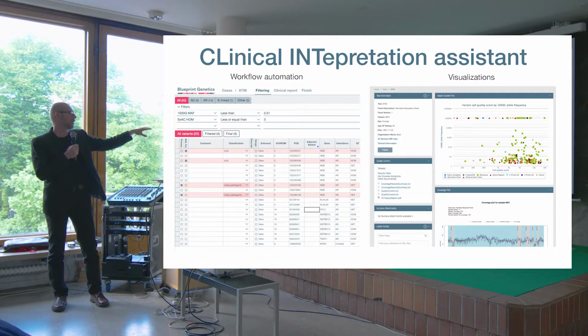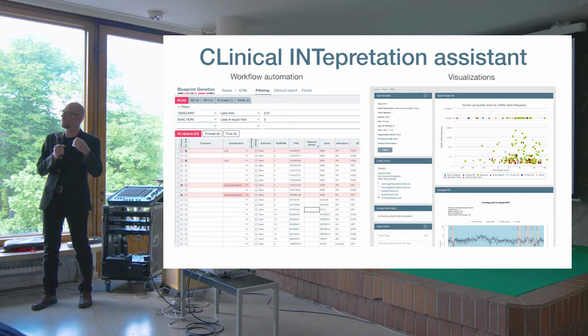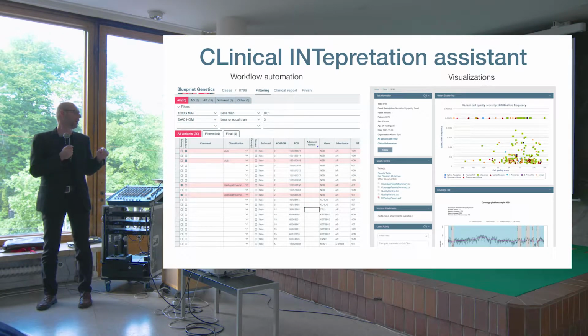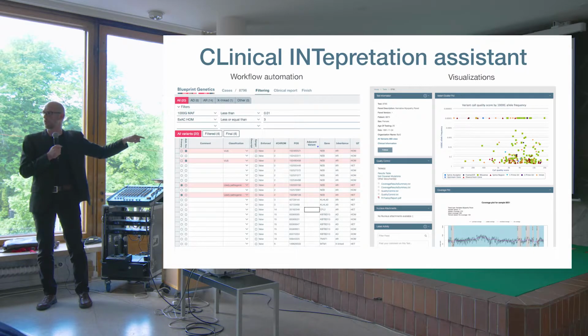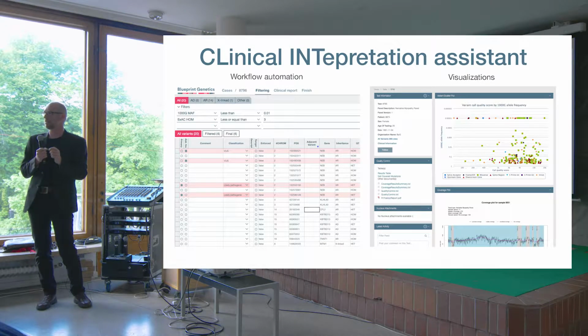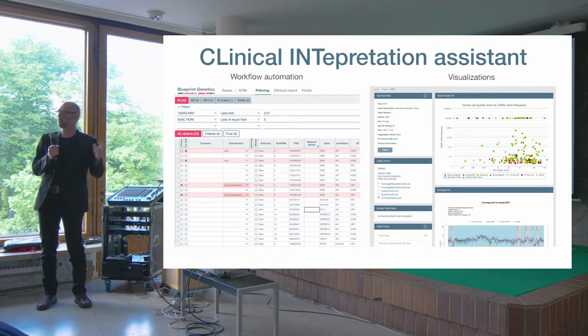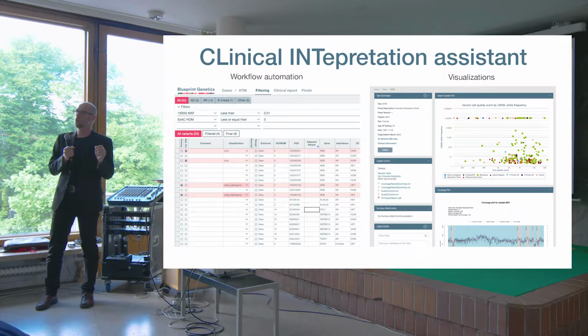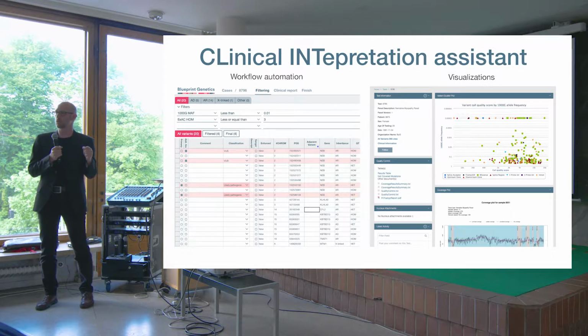They have a tool on the left side there, essentially, that enforces a specific workflow. So there is a sequence of steps they need to take, and they have to perform certain decisions based on the input data that they are looking at. And their input is mainly in a big table. So every row here represents a defect in the DNA or something that is different from what we expect to see there. And then all sorts of annotation information that our pipeline is gathering from a variety of open source databases, our own database. There are software tools that try to predict what a specific change in the DNA could cause in the function of the protein that this gene is coding for.